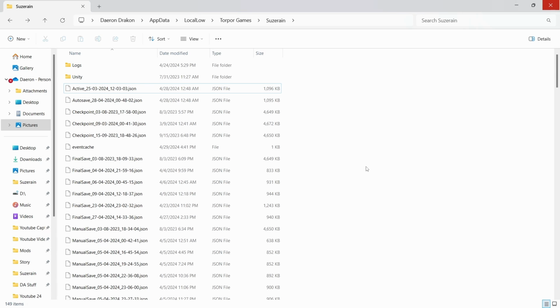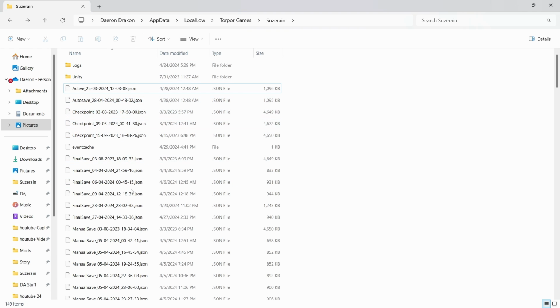And then the next thing you'll need to do is to find the actual save game folder for Suzerain. So it'll be at an address similar to this. I'm not going to actually click on this because it's going to show a whole bunch of other stuff. I'll show this in the next page when I actually get into the save file, the address that you'll look for. And basically you'll just change it to whatever your username is for your laptop or whatever it is. Then you'll come here.